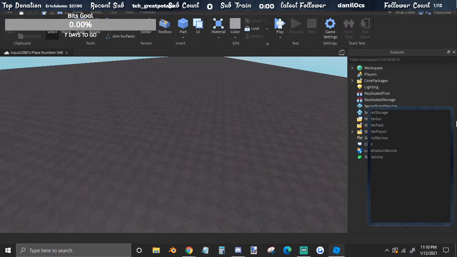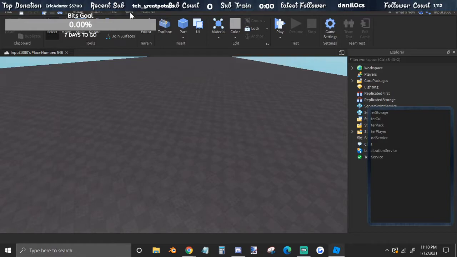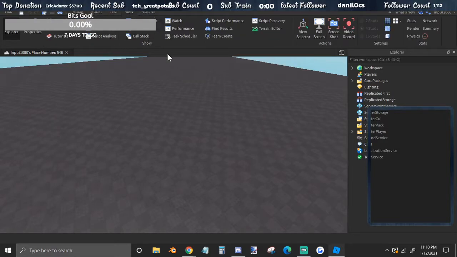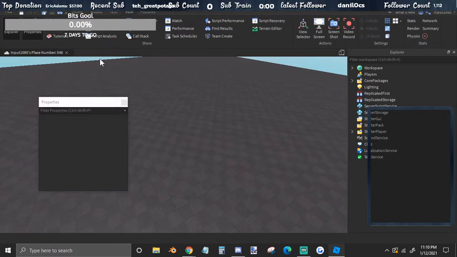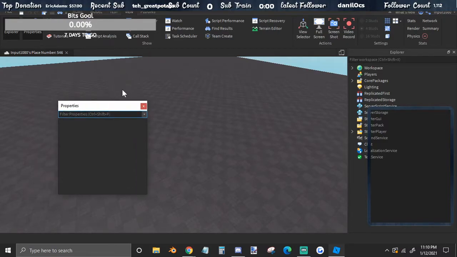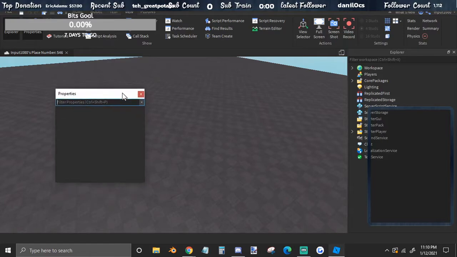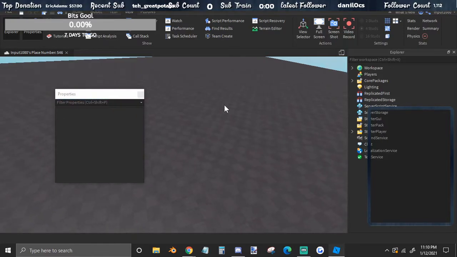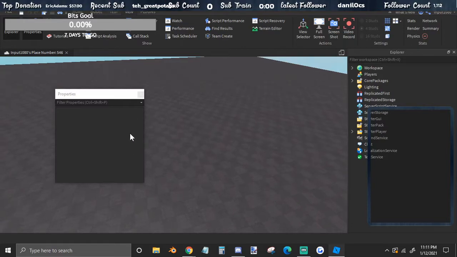Now, what I also want to go over is another thing in the View tab, and it's called Properties. Now, properties will be automatically generated sources for you that you can mess with and change from its original property settings from a certain object.